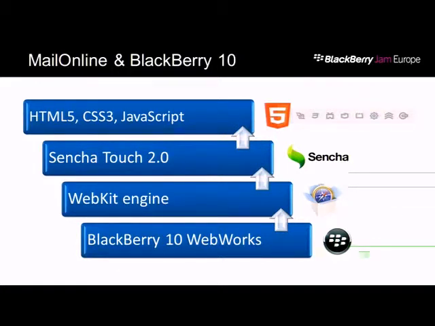How the MailOnline application is created is through the BlackBerry 10 WebWorks framework. So for folks who don't know what WebWorks is, think of it as a native container for web content. The benefit is not only can you render the same content that you can see in a browser, but you can now also introduce native capabilities to your application. You can connect that web content with underlying native BlackBerry features, such as invocation into other core applications on the device, or even getting deeper into functionality, such as BlackBerry Messenger. You can't use BBM on a non-BBM device, right? Because it's not a standard. It's a platform-specific feature. It's very easy to do in WebWorks on BlackBerry 10, thanks to the APIs.